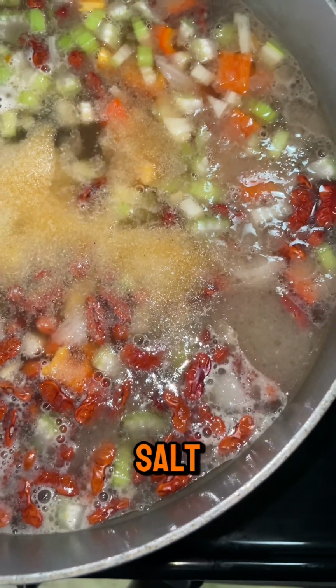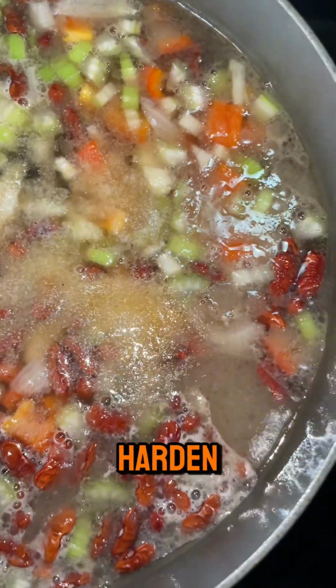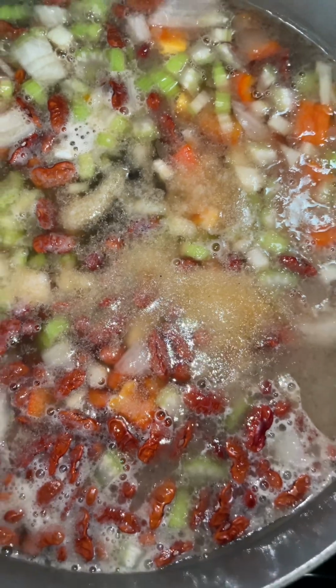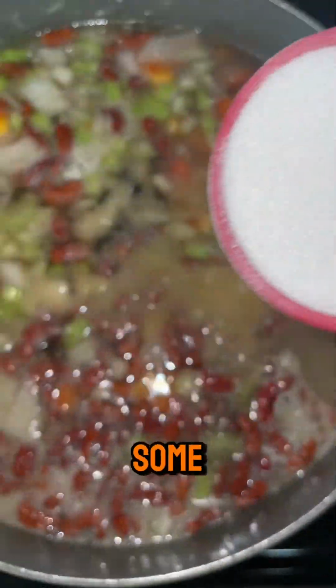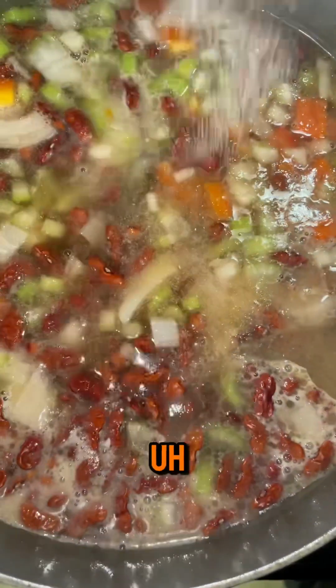Normally I don't add salt at the beginning of my pot because it makes the beans harden and you have to cook them longer than average. Here I'm gonna add some sugar. That's to balance the taste of the sweet and salty.